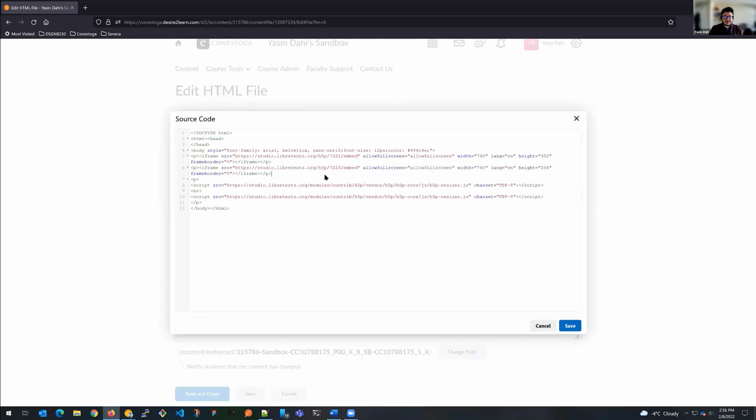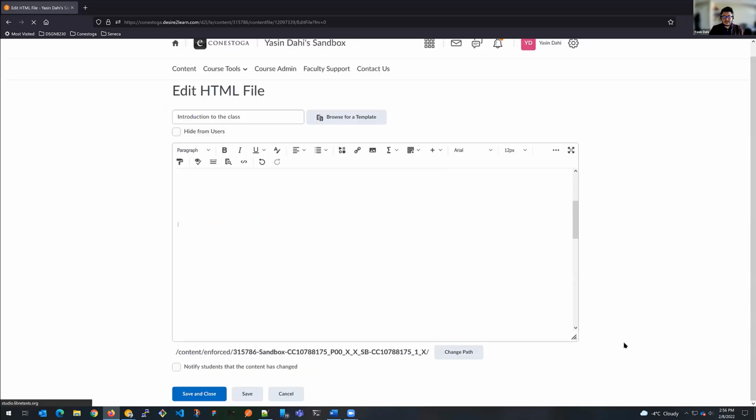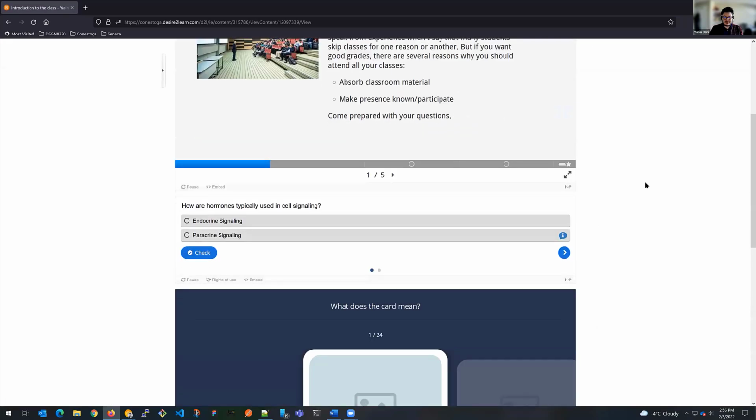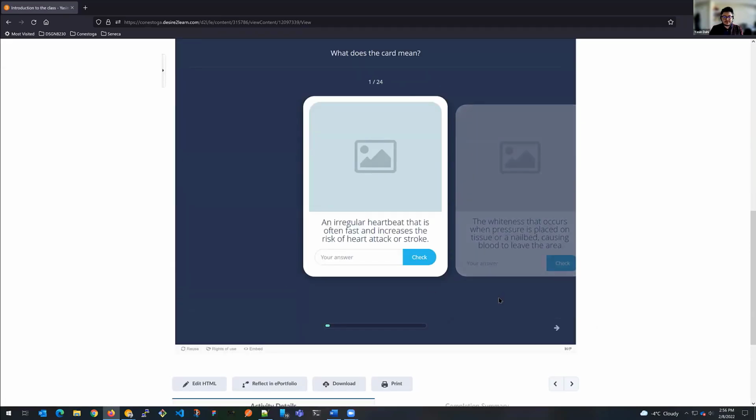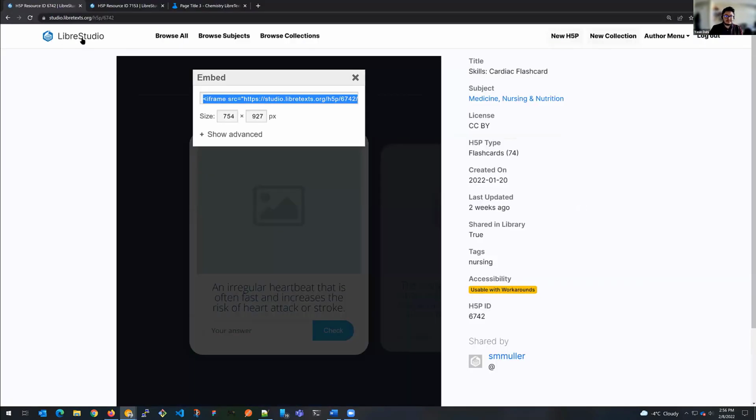Worst case scenario, you can always just paste in the iframe code into here if you don't have an embed code button like this implementation of Brightspace. And so when I hit save there, I can just hit save and close. And now that flashcard is also available to my students directly in here. And really, it's going to be any H5P that's shared openly inside of Studio.